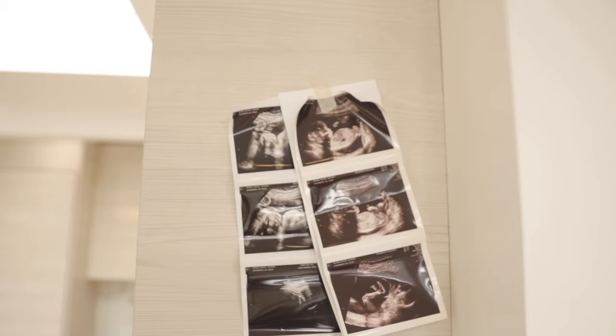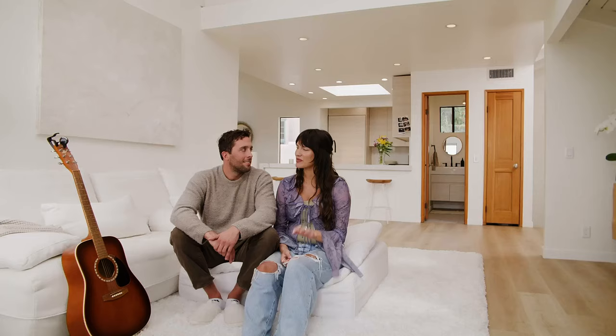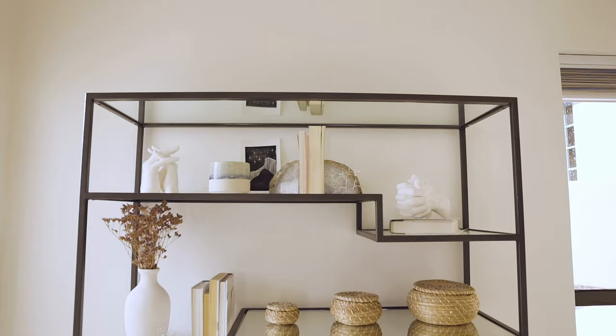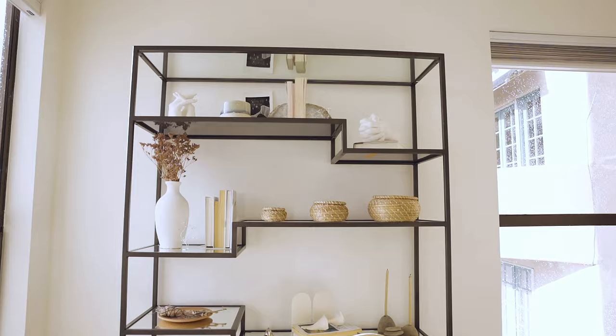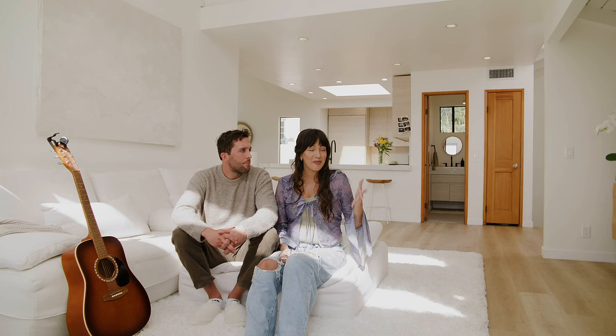We want it to be cozy for him, and baby-proofing is another thing. I think it's fairly baby-proof — we'll see. There is that bookshelf that's cracked, it's kind of rickety, and I would love more storage space because it's open shelving. We're going to have bottles and pacifiers and all kinds of baby gear and we don't have anywhere to put it. So that's definitely a need — finding more function in this space would be really awesome.